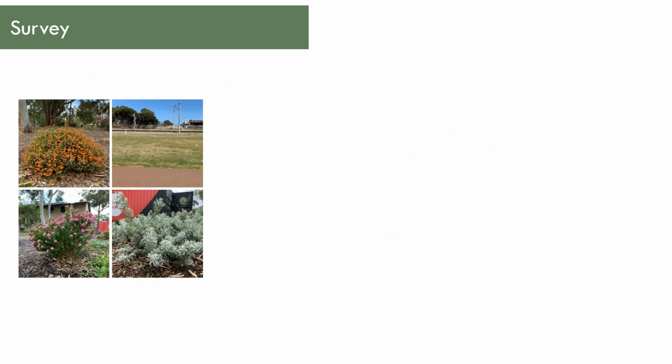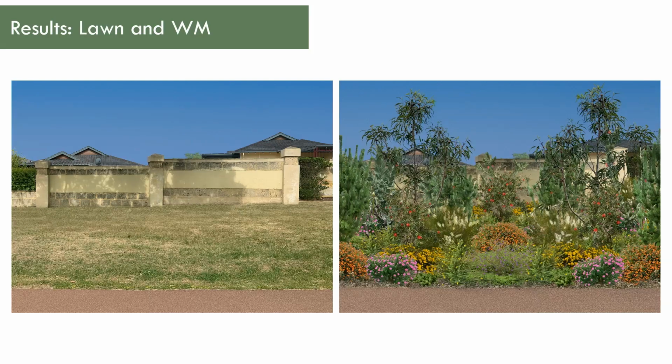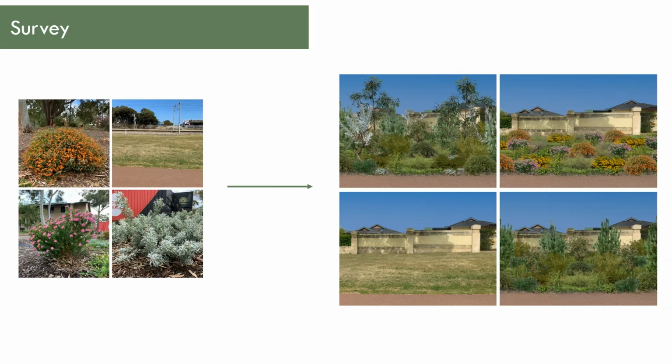I asked everyone who did the survey to rate a series of images that I made. I went around and took photos of plants that would be suitable for woody meadows, cut them all out in Photoshop, and stitched them back together to create a series of images that systematically change the different layers of the planting, like I spoke about before. Then there was the presence and absence of flowers, and the presence and absence of grey foliage included with the green. I also included this image of lawn as a bit of a baseline. I'm sure we've all seen a landscape like that around us. I asked people on a 5-point Likert scale how much they liked the appearance of each of these images.